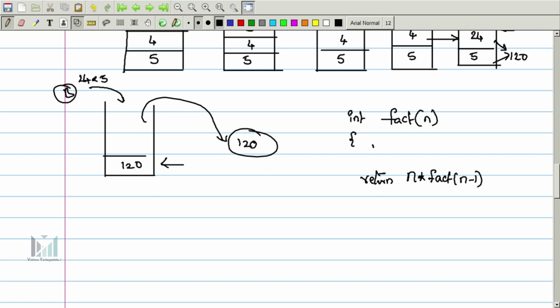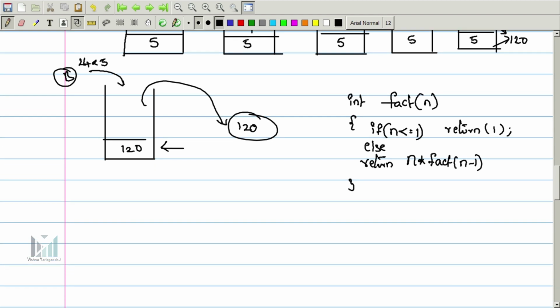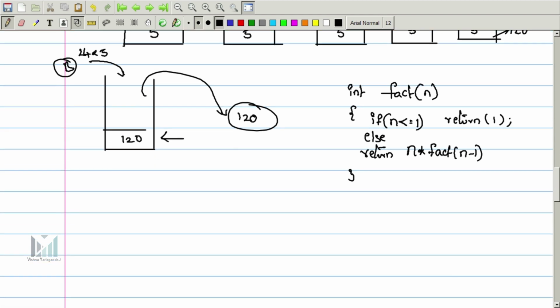If n equals 0 or n equals 1, that is, if n is less than or equal to 1, the factorial is return 1. Else it has to do this operation. The same code has been written like this. Now I will type the same code in a C program and show you how the factorial is calculated using recursion.